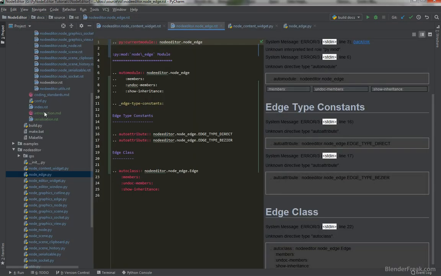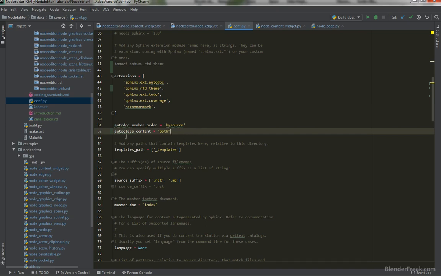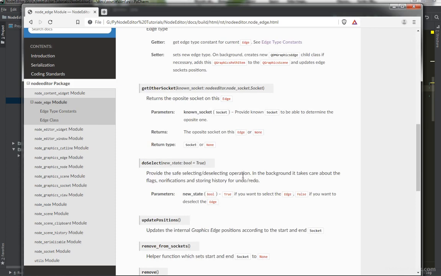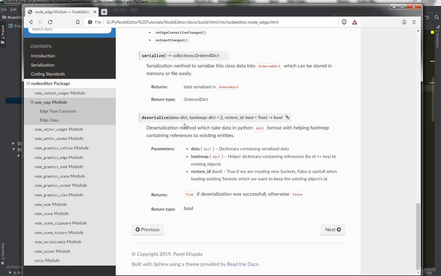To be able to see that, you need to go to the configuration, and also I added autoclass content both, which force Sphinx to put the parameters of the constructor underneath each class. I also added the extension Sphinx RTD theme just to be sure, but actually this one is not necessary, I guess.